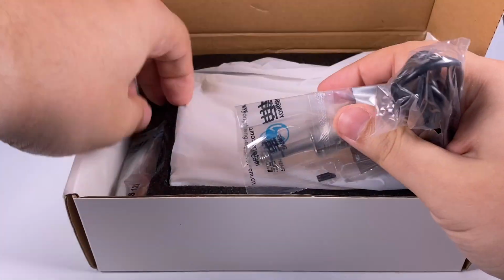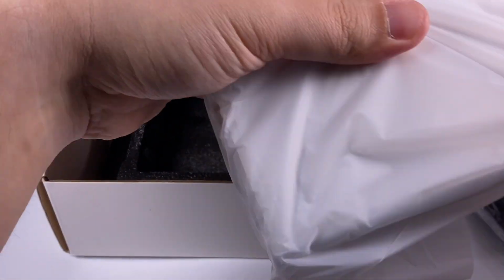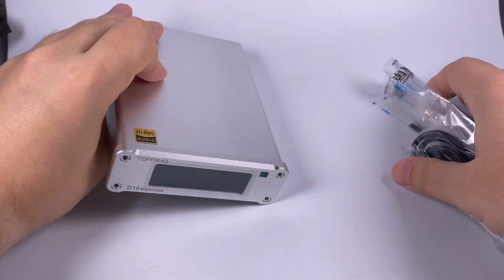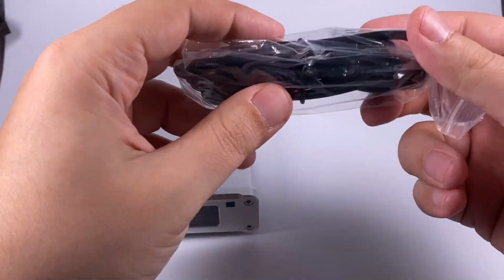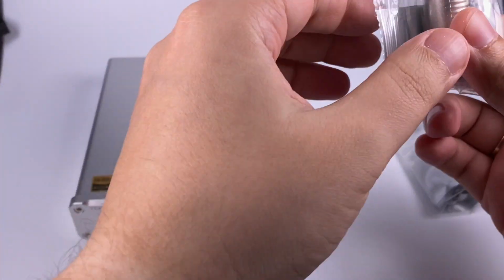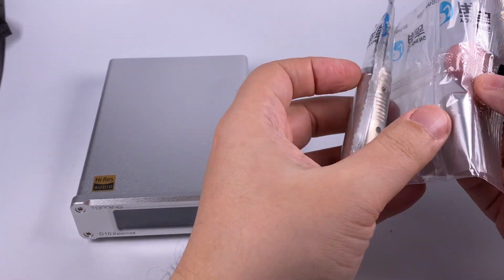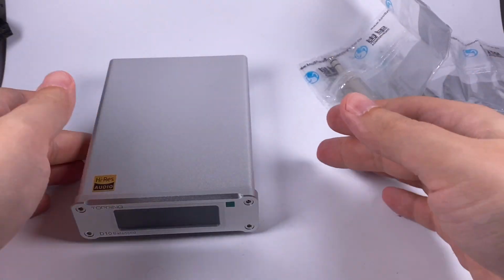Some additional stuff. Let's get it out, and the device itself. So here it is. Besides the device itself, you'll get a USB cable, a pretty regular one, and you'll get two adapters because they're necessary here. Topping decided to use professional balanced outputs. We'll show that a bit later.